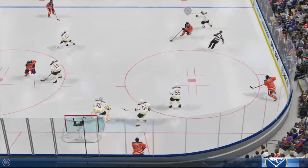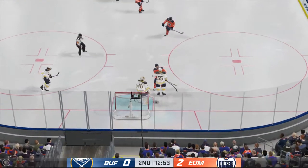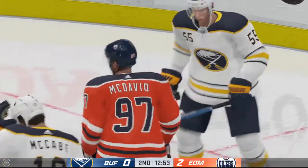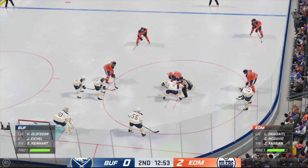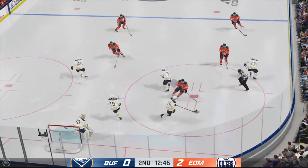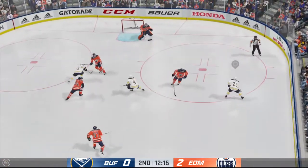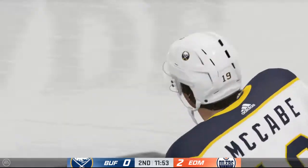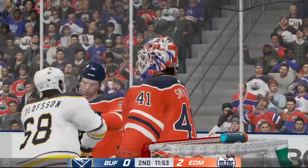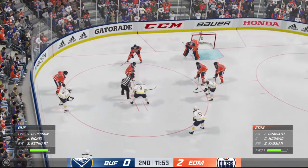Back underway as he wins the draw inside the offensive zone. Blocker save — puck grabbed by Hutton, who's quickly on top of it to kill the play. Edmonton's message going into this one was to get a lot of pucks on net — they've done just that, and they lead as a result. Eichel's won it off the faceoff, moves it quickly over to Reinhardt, along the half wall — rips it. Oh, what a glove save! Still a lot of time left in the period as we approach the midway mark, 2-0 the score.